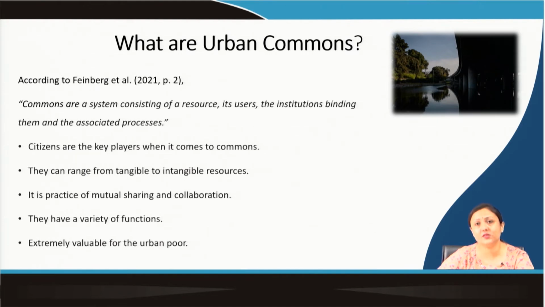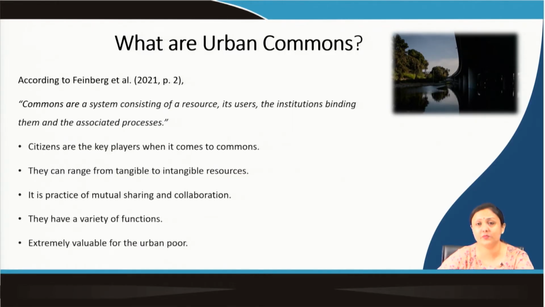And another thing that is very important here is that all too often, most of the time, we forget about these resources when we talk about urban planning, when we talk about planning the city. We do not give much importance to the fact that cities are also very critical sites of ecological commons, and that these commons are extremely important for the functions that they provide to the city in times of the current environmental crisis. And also because most of these commons are absolutely critical for the livelihood and subsistence of different marginal populations, as we were discussing.